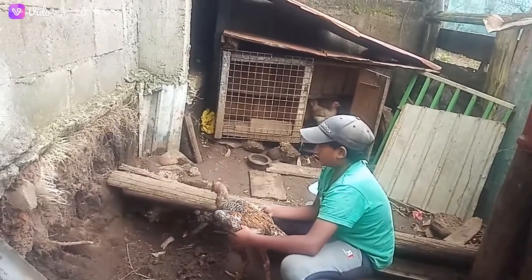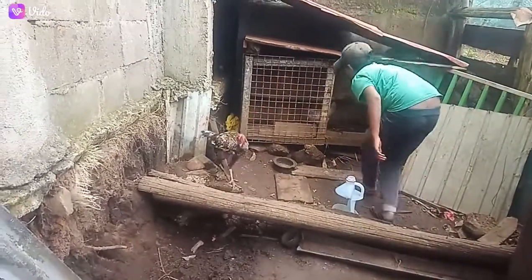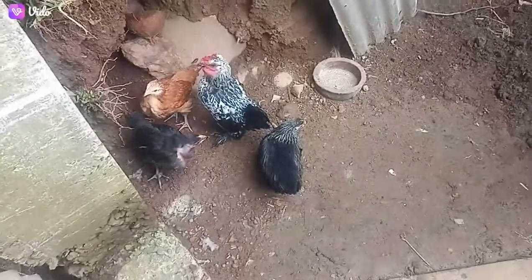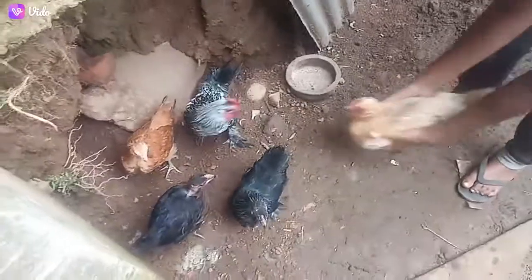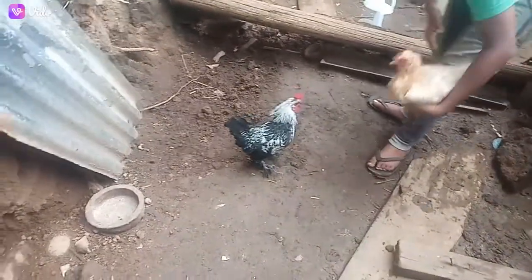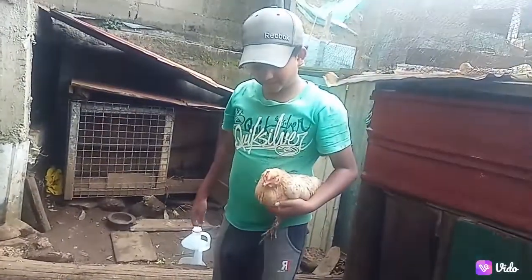Today we should give an injection for him, for my aseel. So nice color, very, very beautiful coloring. See him? He had become so nice when seeing aseels. Sound also here. It is knocking also here. See? You can see it. Even my white leghorn is not hitting my aseel, but he is hitting.